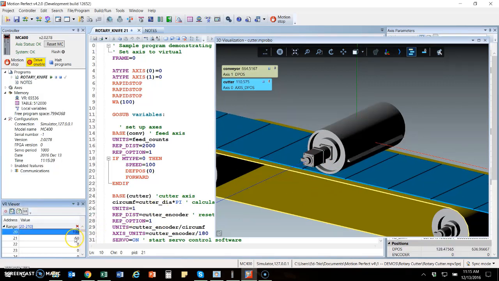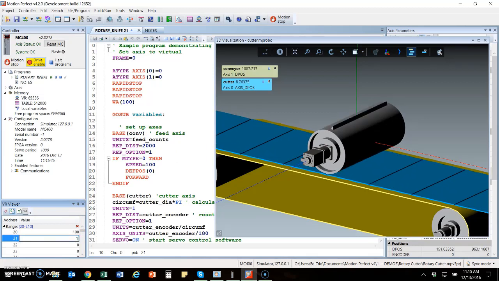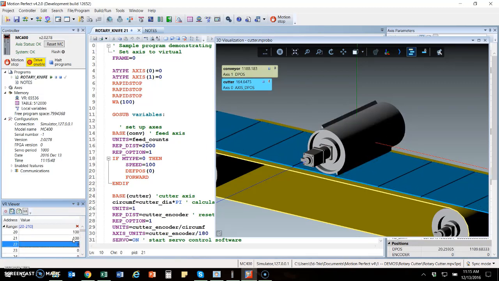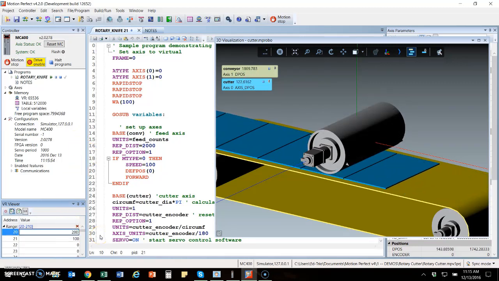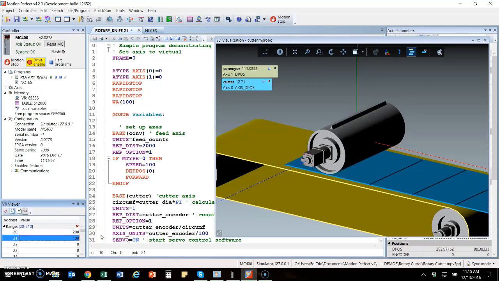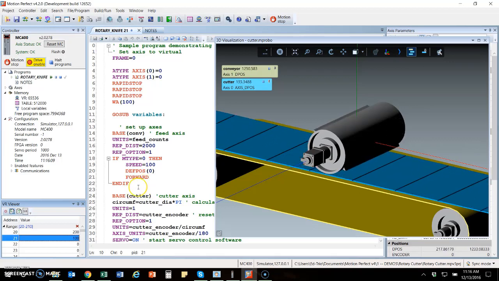And so we can use this tool to help develop our program, and we can do things like speed up the conveyor with some program variables that might be on the HMI, and we can also change cut lengths. If we want to add that to cut at every other cut, we can do that, and we can simulate that. So it's a very good tool for developing programs and debugging and seeing if things are moving as you would expect.